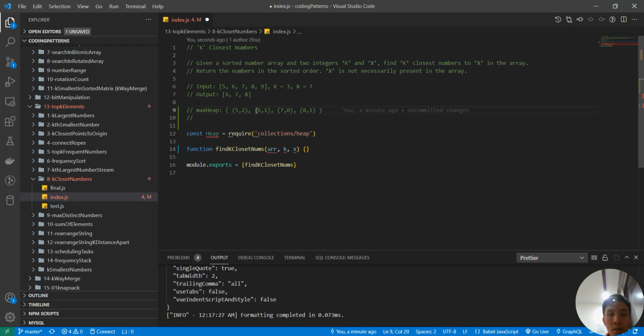In this case, it is this one. I take this one not because it was added first, but because it has the largest difference compared to x, so I will remove it now.